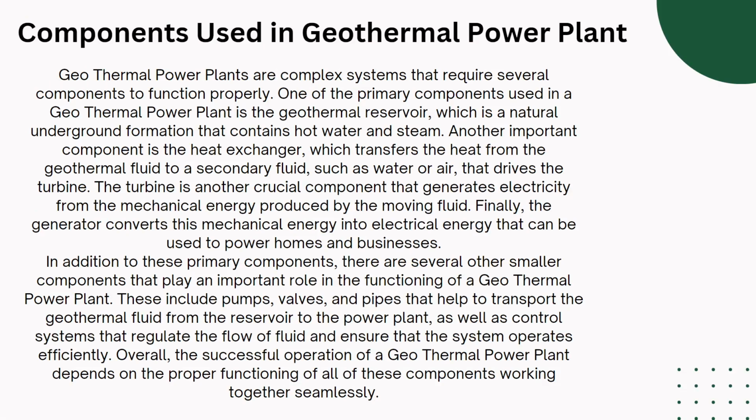Talking about the components used in a geothermal power plant. Geothermal power plants are complex systems that require several components to function properly. One of the primary components used in a geothermal power plant is the geothermal reservoir, which is a natural underground formation that contains hot water and steam.